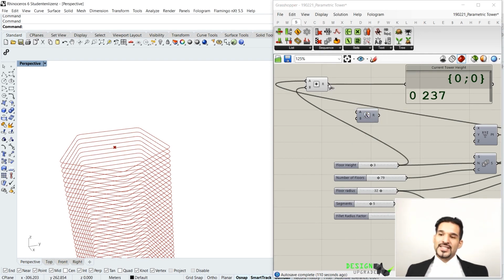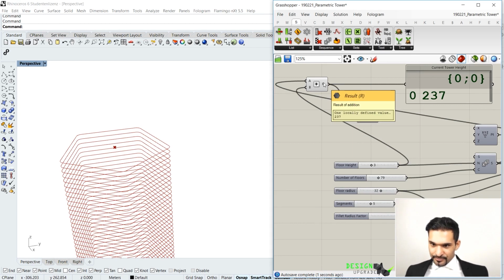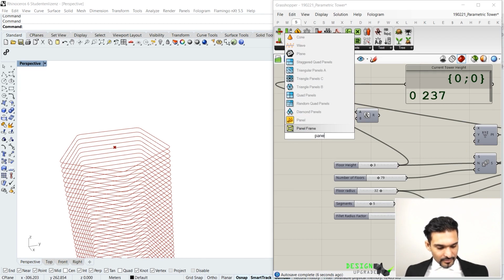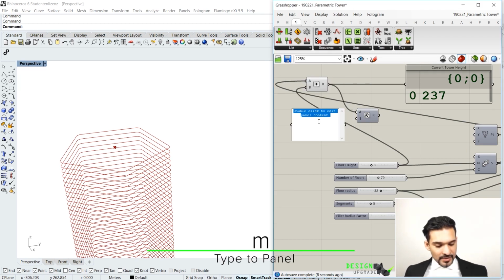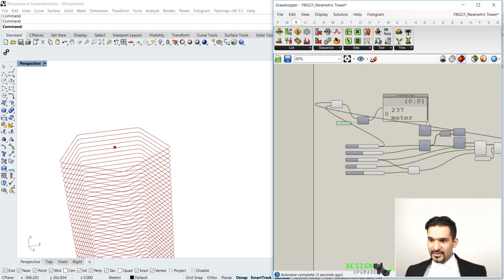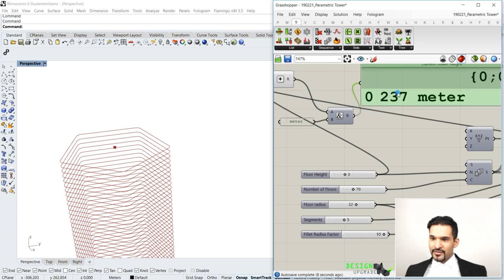And now what I want to do is I want to say take this value, and in B I want to say a panel. Double click in there, do a space and M, or just type in meter. Space because I want to have a gap between the number and the text. So I just click on my canvas to allow this panel to be constructed into Grasshopper, set it up, and now you will get a text from my panel here. So if I just do it like this, you will now have value and also the unit setting of that.